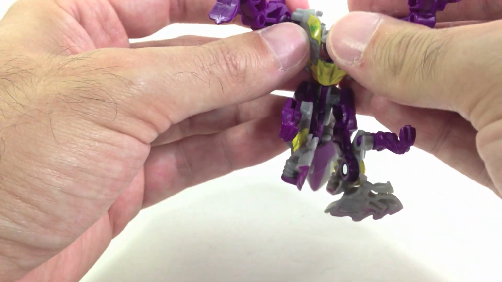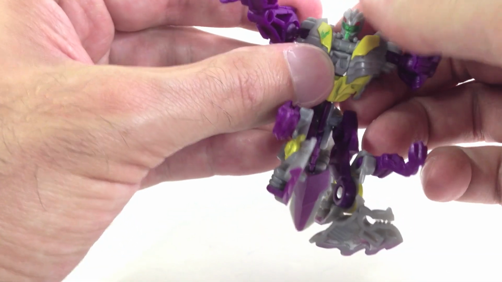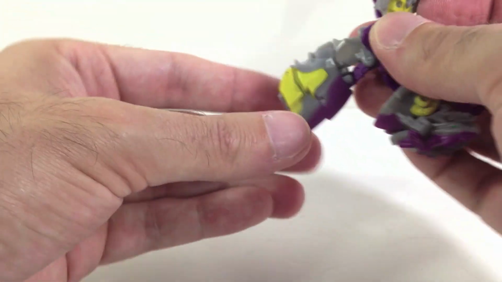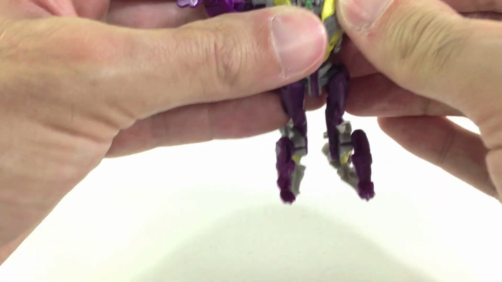What you're going to do is build his robot part by taking his head and slowly flipping it down, and as you can see, this part comes off real easy. Just make sure it snaps into place. Then you're going to bring this whole back panel up. You're just going to flip it up on top of itself just like that.